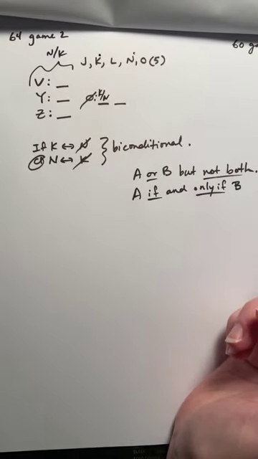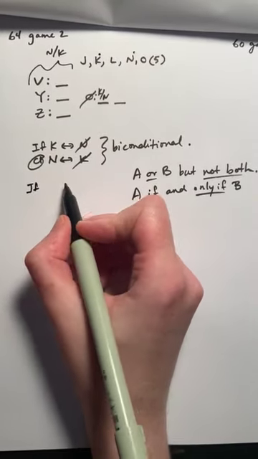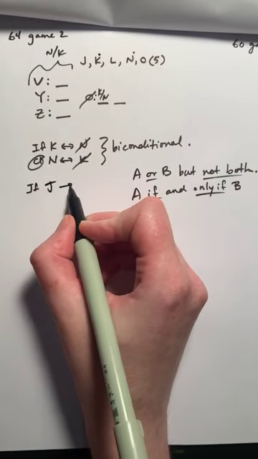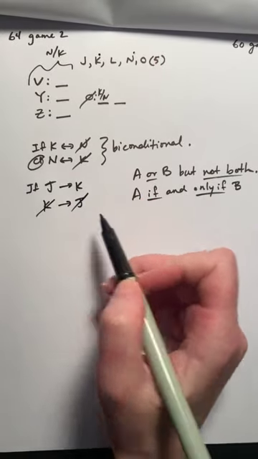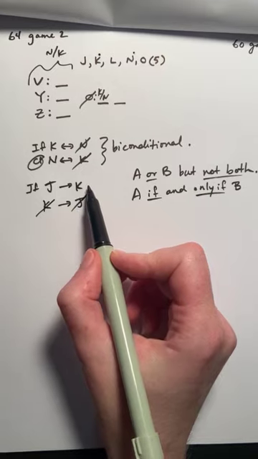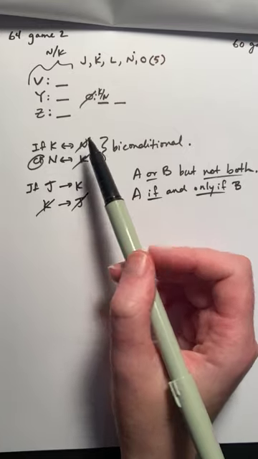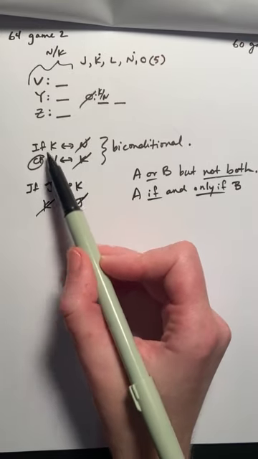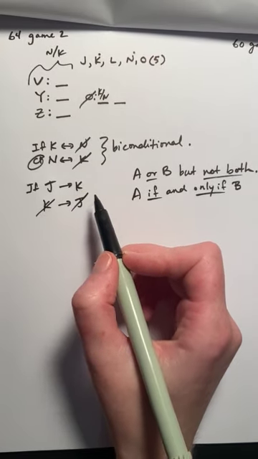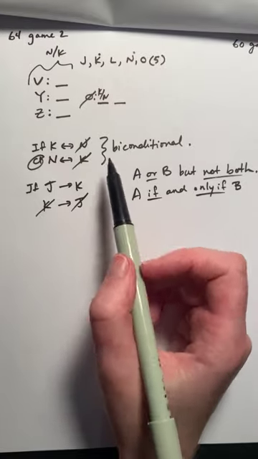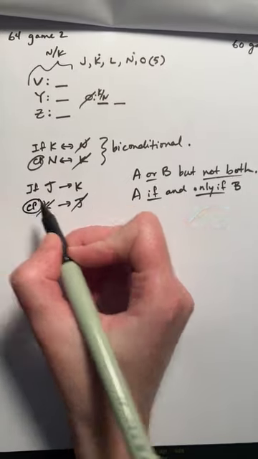All right, if J is assigned to one of the ambassadorships, then so is K. So this is what we would typically see. If J, then K. If not K, then not J, right? So this leaves open the possibility that K is in and J is out. Whereas this one over here, it's not possible for them both to be out or both to be in. So with this one, both of the consequences could be true, that would be fine. But in this one, we don't have like a trigger and a consequence side necessarily.